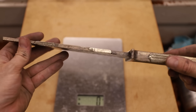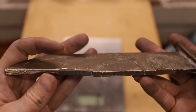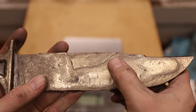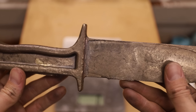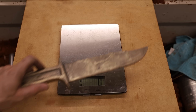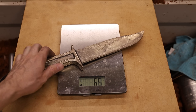I gotta say, this was a pretty disappointing result — I wasn't expecting it to look so rough, but I think I can make it work. Aluminum bronze can be tricky to cast with because it forms an oxide layer on the top surface which can prevent the mold from filling out properly. You can also see where it slightly solidified before reaching every part of the mold. I know this thing looks really heavy, but aluminum bronze isn't all that heavy compared to other bronzes, which makes sense considering there's a lot of aluminum in it.